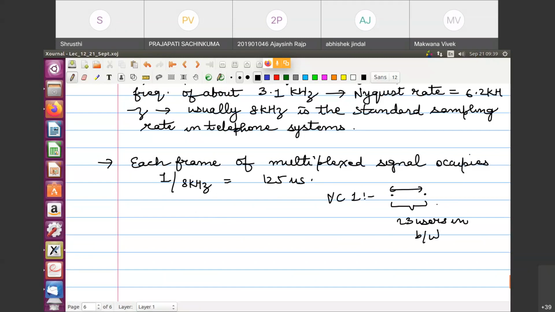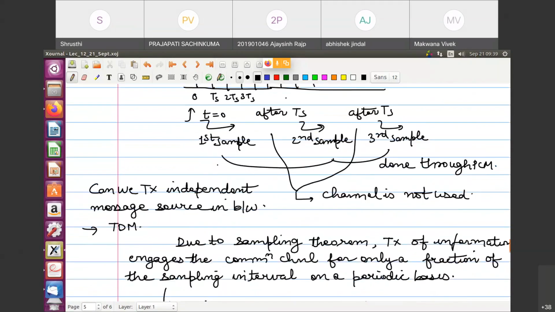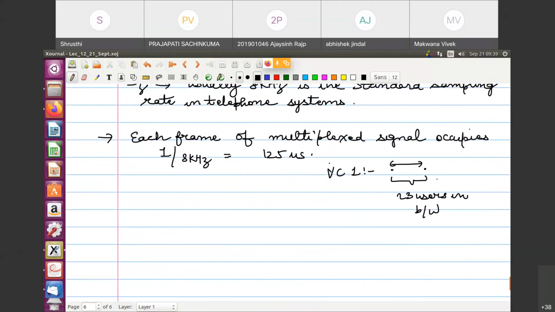Why? Because we saw in TDM कि आपको कैसे यूज करना है कि जीरो पे जब पहले सिग्नल का सैंपल आपने भेजा, उसके बाद बीच में आपके पास Ts सेकंड्स का ही टाइम है जब आप बाकी इंडिपेंडेंट मैसेजेस को भेज सकते हैं. जैसे Ts होगा, यानी कि इतना टाइम इलैप्स होगा, तो आपको इस कंटीन्यूअस टाइम सिग्नल का नेक्स्ट सैंपल भेजना है. तो दैट इज व्हाट वी आर डूइंग हियर कि अगर वॉइस चैनल 1 का पहला सैंपल इस टाइम पे आया, तो दूसरा सैंपल 125 माइक्रोसेकंड के बाद आएगा। तो आपके पास 125 माइक्रोसेकंड्स ही हैं बाकी बचे हुए 23 यूजर्स को ट्रांसफर करना। तो अब वो कैसे करेंगे?